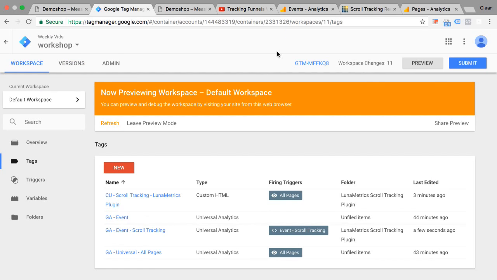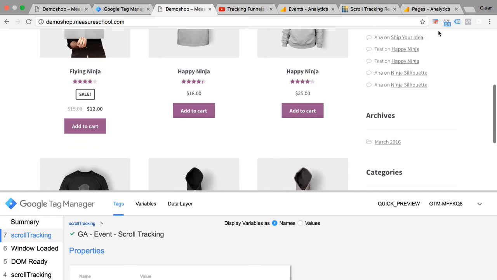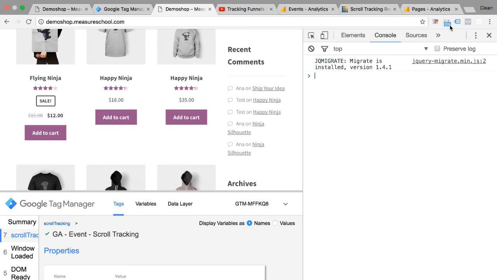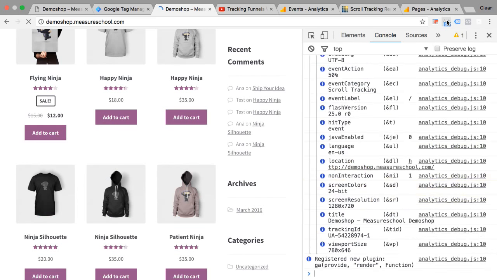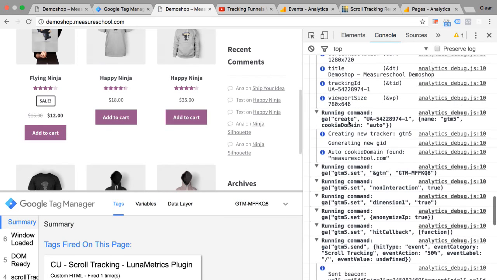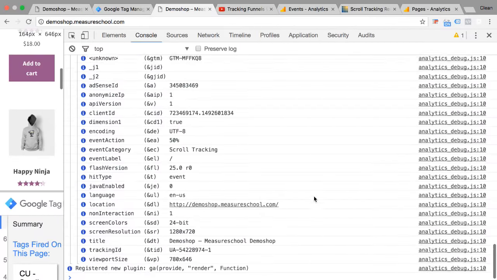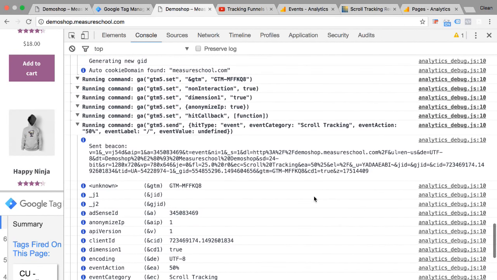Now there are different debugging methods. I guess this would be helpful if you guys can download the GA debugger. This is this extension here. So you can open up the developer tools, as I'm doing right now, and then we can reload the page by clicking on this. We would see what event data was sent over to Google Analytics, and we could see any kind of error messages that occur.